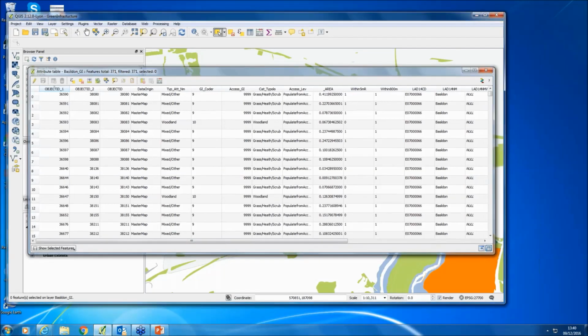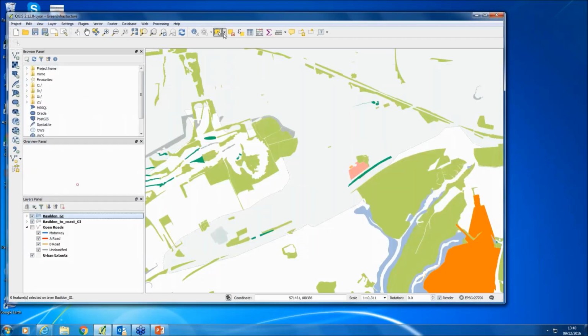We should be able to select a feature and then view what's going on here. Okay, I'm having a few slight issues here, but the point is that you could look at features both in terms of how they appear in an attribute table, and you could select them interactively, and you could work with them in those sorts of ways.